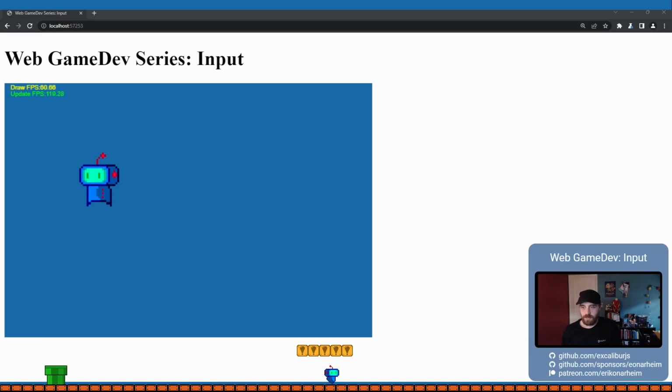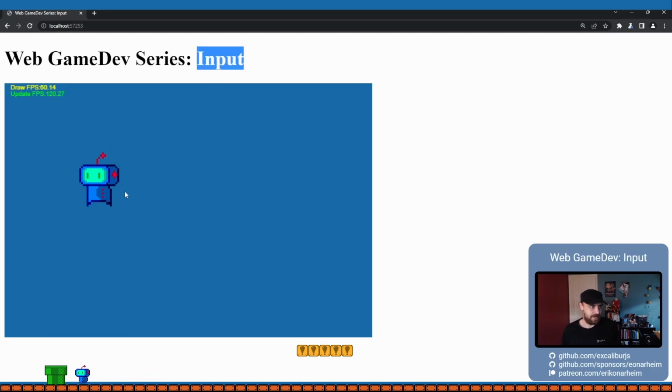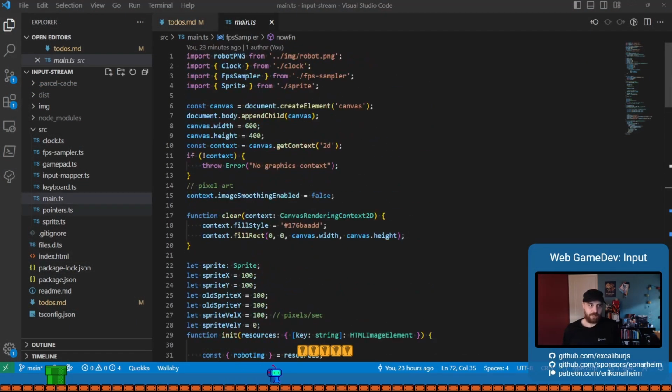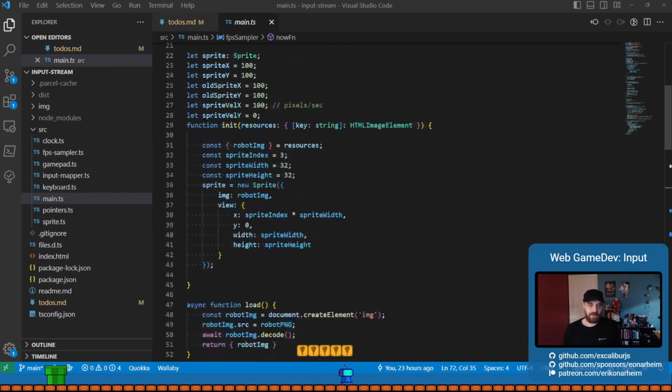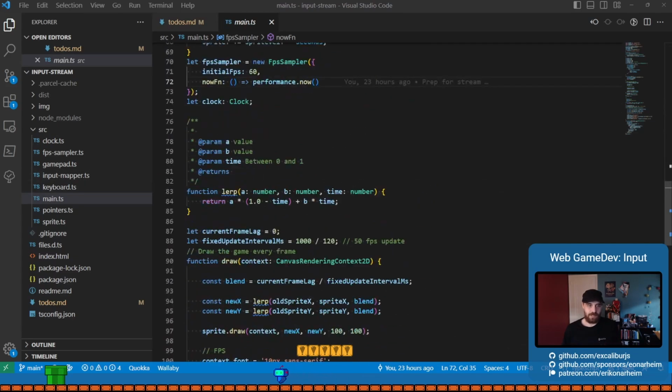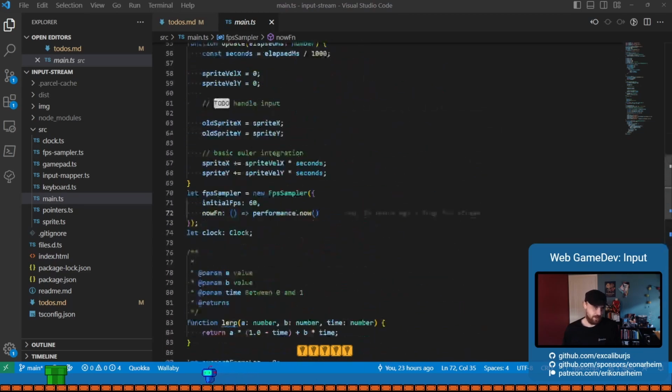So what we want to do today is wire this up to some input. Right now, if I press on the keyboard, nothing happens. If I click on here, nothing happens. And if I use Gamepad, nothing happens. So what I want to do is figure out how, in this game dev code, we make use of this. How do we use input in your game to make it do things?